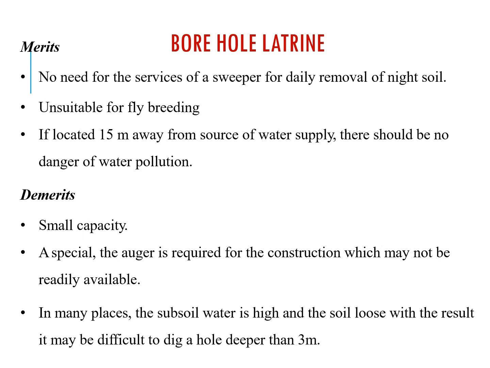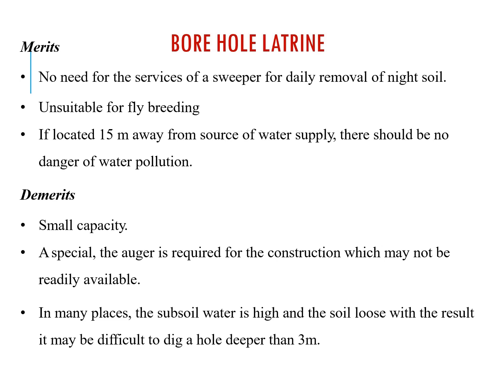The merits: there is no need for the services of a sweeper for daily removal of the night soil. It is unsuitable for fly breeding. If located 15 meters away from the source of water supply, there should be no danger of water pollution. The problem with the borehole latrine is its small capacity. A special auger is required for construction, which may not be available. So digging a borehole is not so feasible.